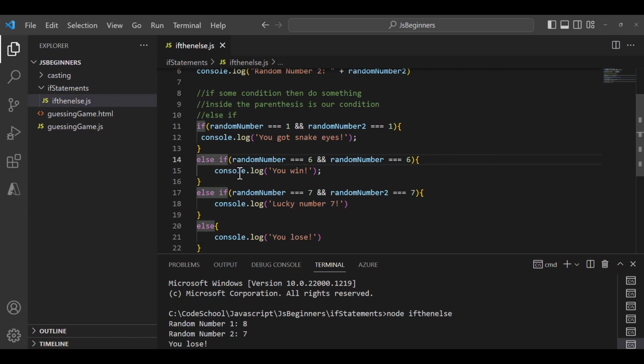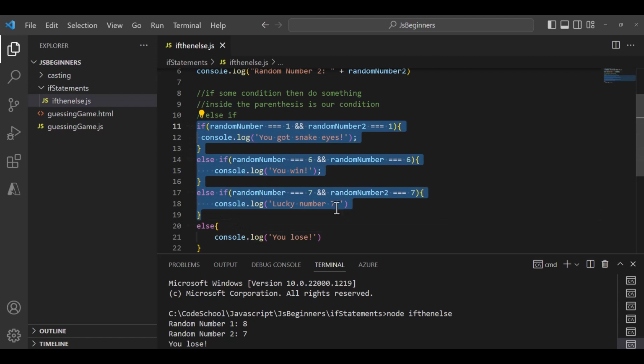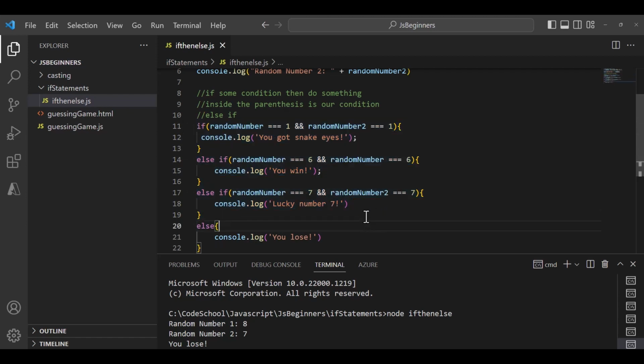We're going to keep going through the conditions until we get to one that's either true or we get to the else block. Okay, we get to the else block, that means nothing above it was true. And play around with it. Maybe you can make the dice game do a couple different things based on different numbers. You can kind of play around with it. It's very important you take the code I give you and play around with it.